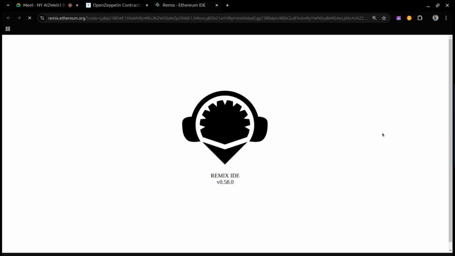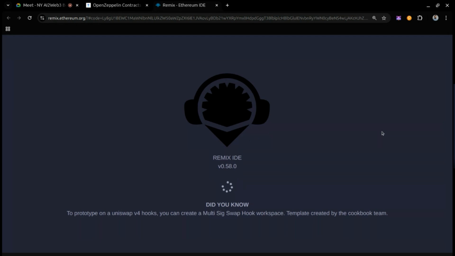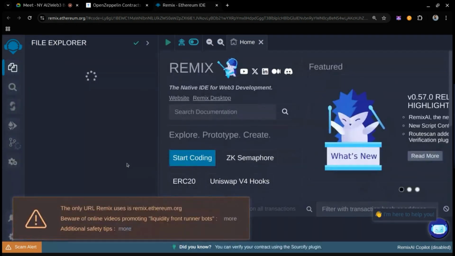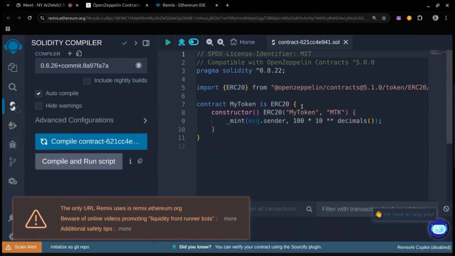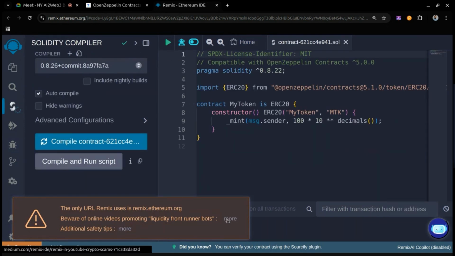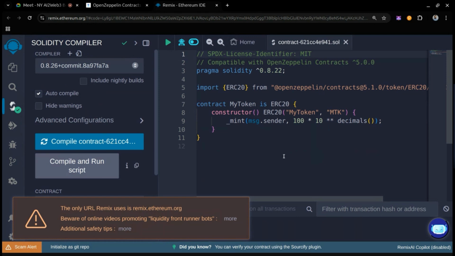This doesn't require any installation at all. You can just open it in your normal web browser, and then it's going to load this smart contract that you created there in the wizard.